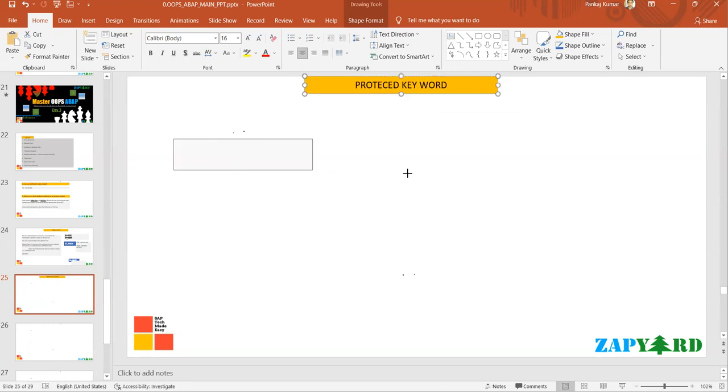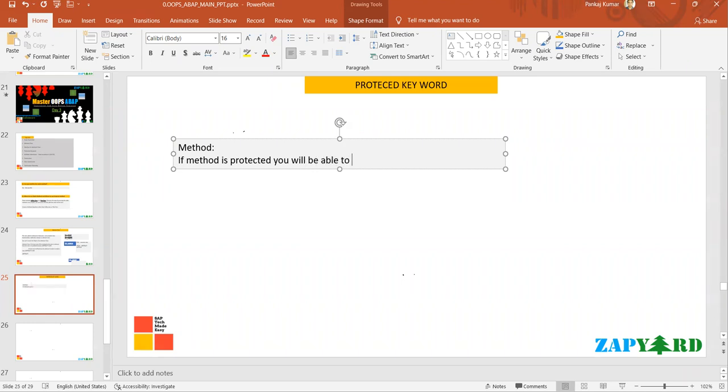So here, in context with methods: if a method is protected, you will be able to inherit it into the subclass, right?